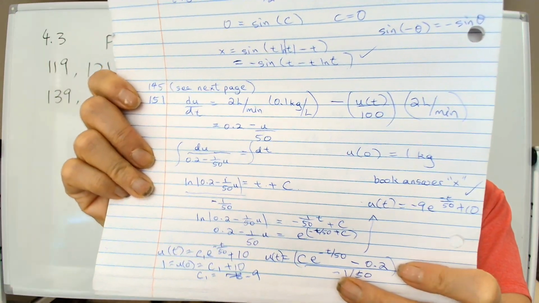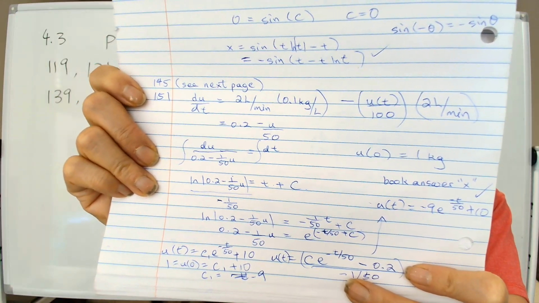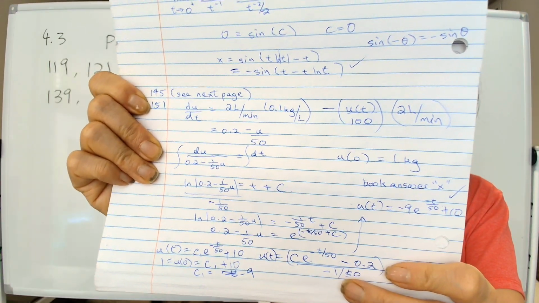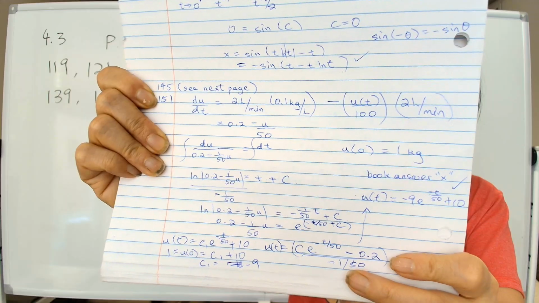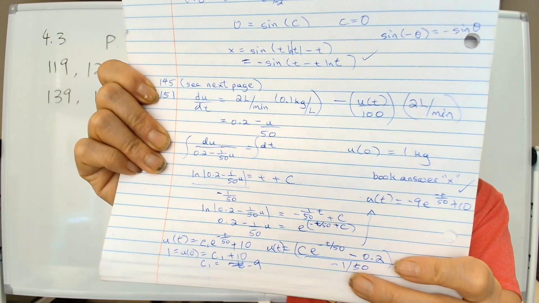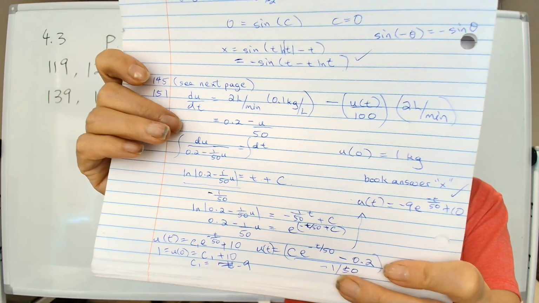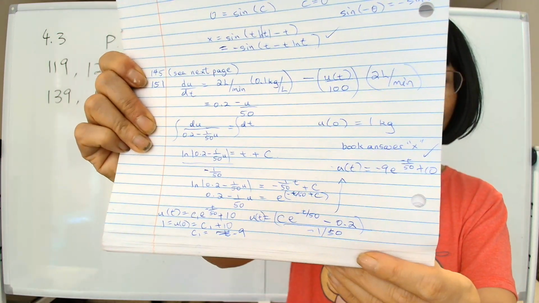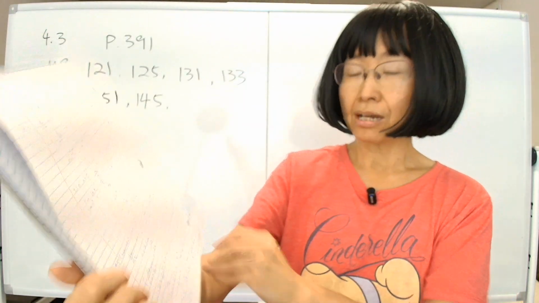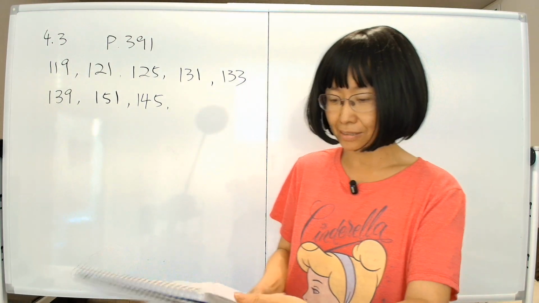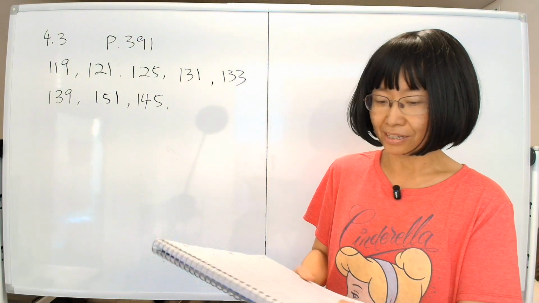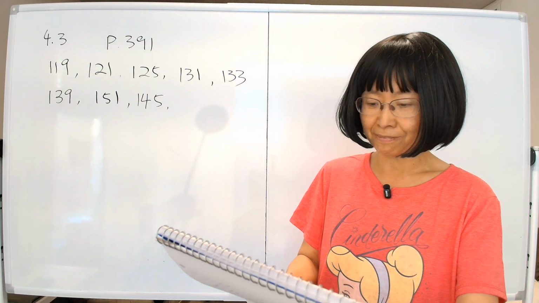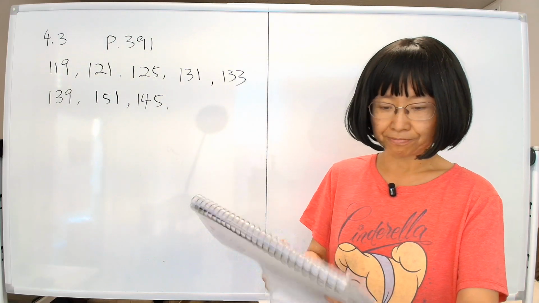So U is the amount of salt, so you divide it by the 100 to be the concentration, times 2 liters per minute, and that together becomes how much salt is going out. Then you get a very simple differential equation, which you integrate and the answer quickly comes out. Or you can just copy the answer. The integration is already done in the book example, right? So you can just copy that down, plug in a few different numbers, and come up with the right answer.